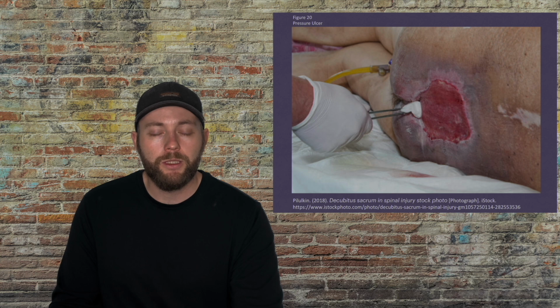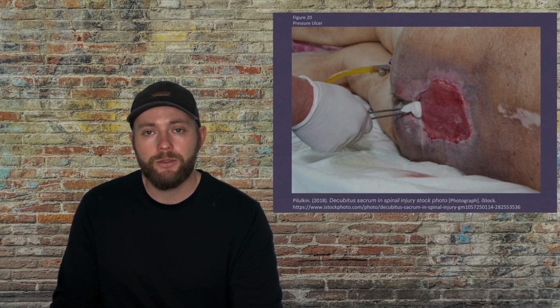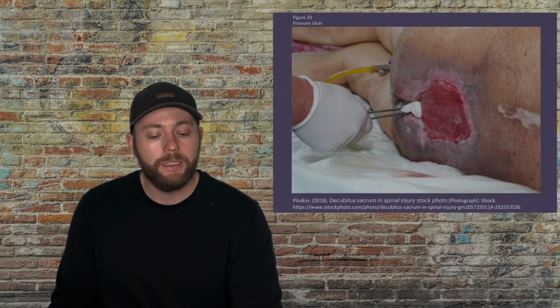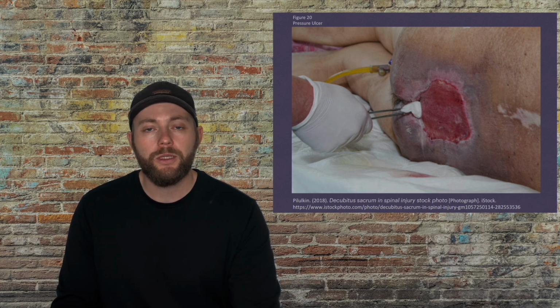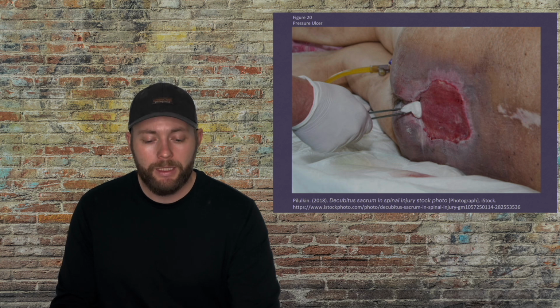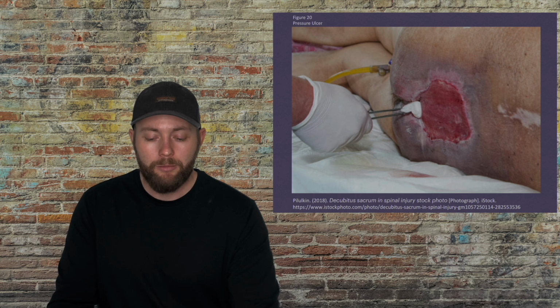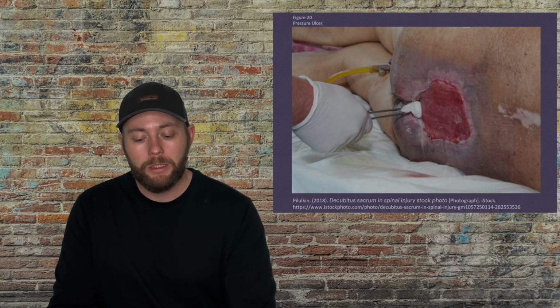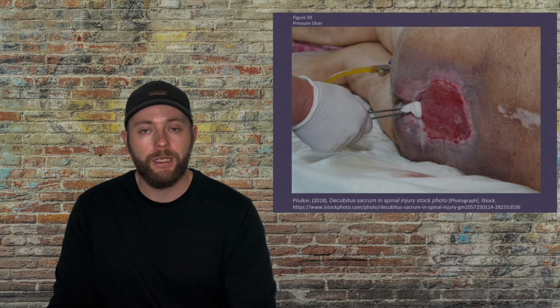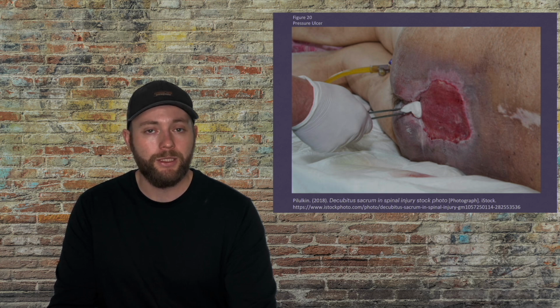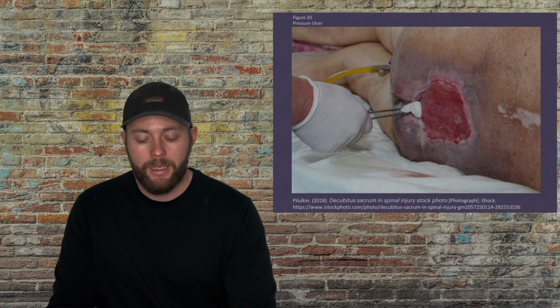Pressure ulcers present with a large burden to the healthcare system in the United States, accounting for over 5 billion US dollars each year. Pressure ulcer can occur secondary to compromised blood flow to an area of tissue, resulting in tissue death. This often occurs in patients who are immobile or debilitated. Pressure ulcers are usually localized to bony prominences such as the sacrum, greater trochanters, ischial tuberosity, patient's heels, and scapula.